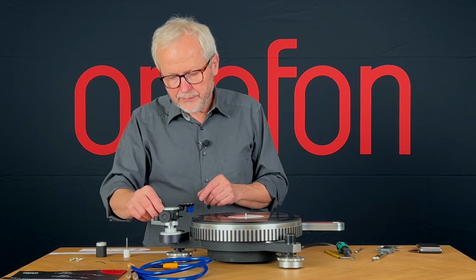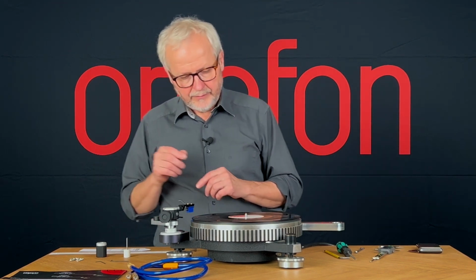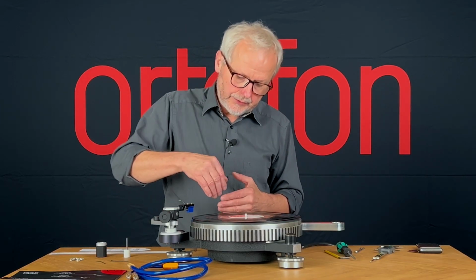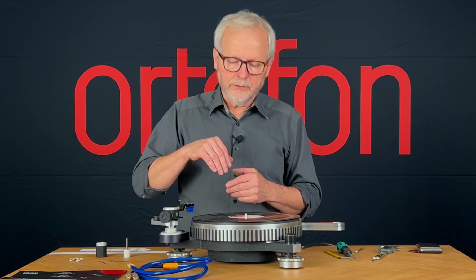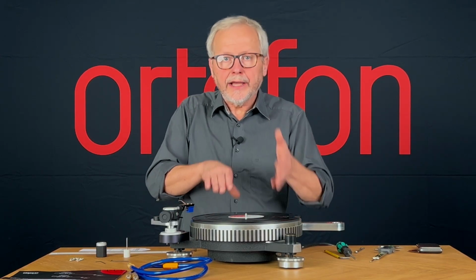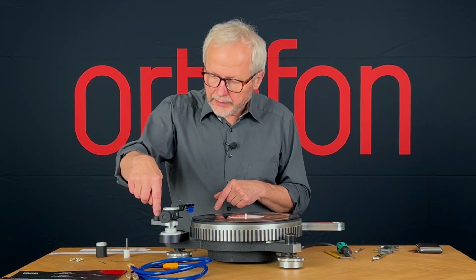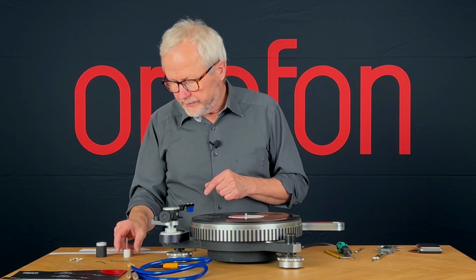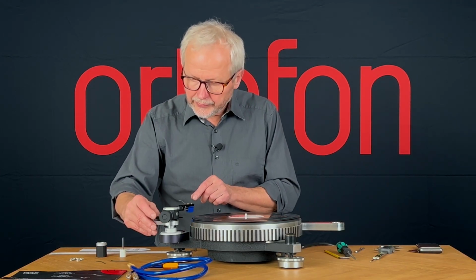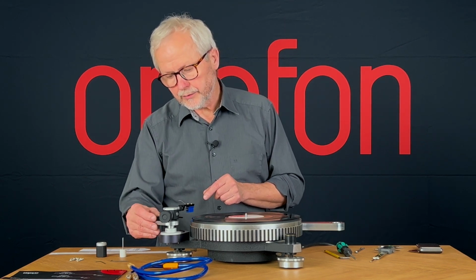The last thing we need to do is the anti-skating. Anti-skating is to compensate for a force that will drag the stylus toward the center of the record when it's playing. That's due to friction between the stylus and the record groove. So we have to compensate for that, and we do that by anti-skating. So this is a spring anti-skating force, and then I'll just turn the dial. Each step on the dial is 0.5 grams.